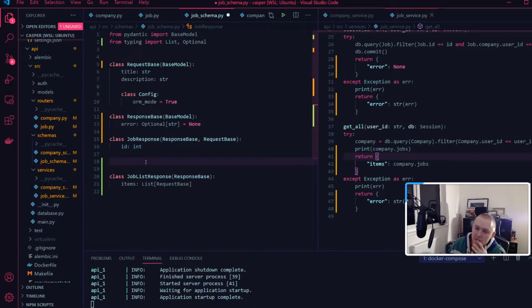Oh, I don't know what the best way of doing this is. So I need to add ID onto that. But I don't want an ID in the request. And if I use a list of the responses, each response will then have an error field, which I don't want. I just want that at the overall level.